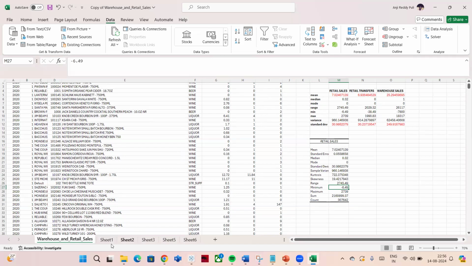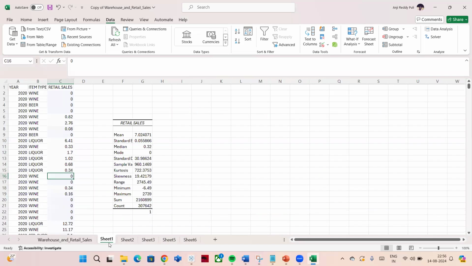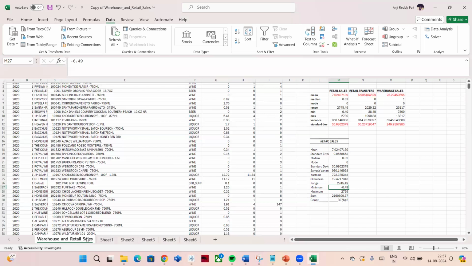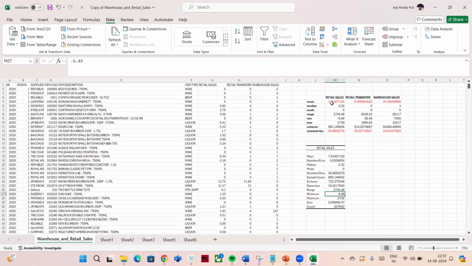I also made some worksheets on it. In the same way, I took retail sales and item type, three columns from the previous data sheet, and applied the same formulas on the retail sales column. We can see the same data matches the previous results: 7.03 and 7.02, 0.32, 0, 274.